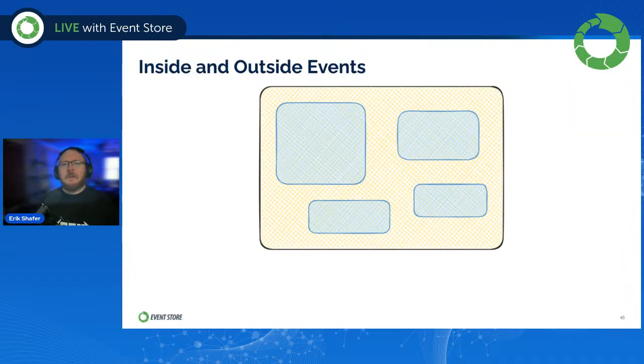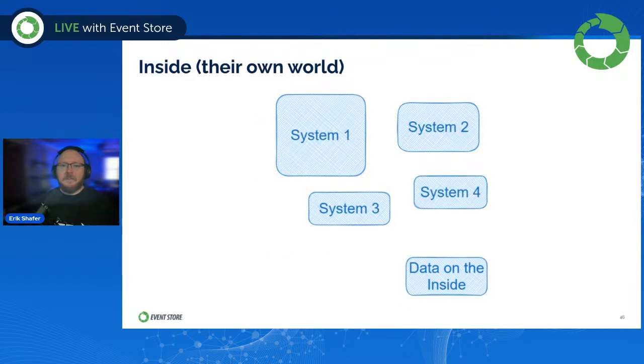So let's think about this another way. This again is not like an implementation strategy. It's more like a thought pattern that can really be of assistance to you, if again you're new to this space, or maybe you've had some messaging or event-driven woes before. So there's this concept. Not exactly sure if someone specifically coined this, but it's the idea of having inside events and outside events. I really like this quite a bit. Some folks call it inside data and outside data. That's okay, sure. Same thing, right? Words do matter, but sometimes you don't need to cause a ruckus about it.